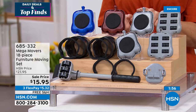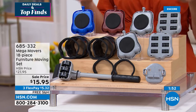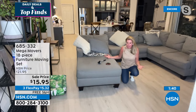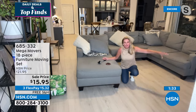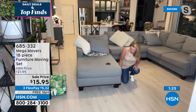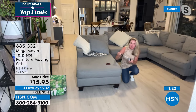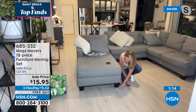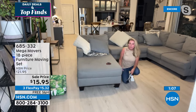If you move one piece of furniture a lot, you could just leave the Mega Movers under there. Tracy's had them under that couch since the last presentation and forgot about it — and they use that couch every single day. How many times has furniture been delivered, placed somewhere, and six months later you still don't like the spot but won't move it? This allows you to do that. The old sliders still made you lift the furniture physically and then put them underneath — that defeats the purpose. This jack does all the heavy lifting.